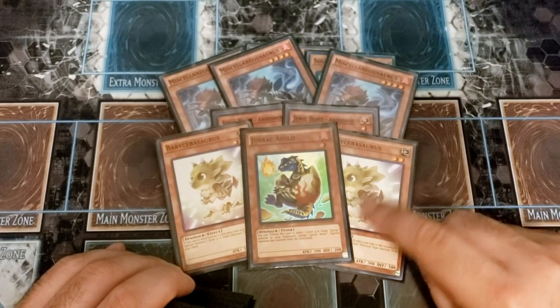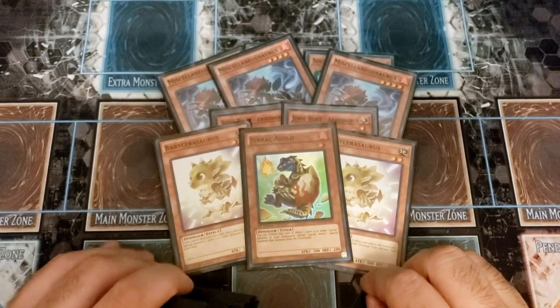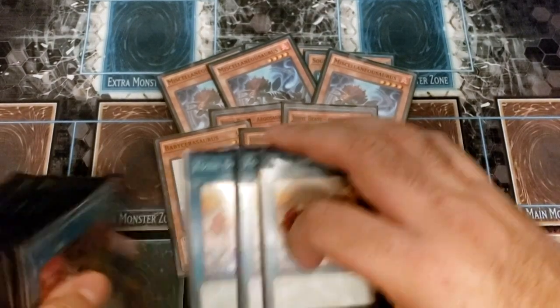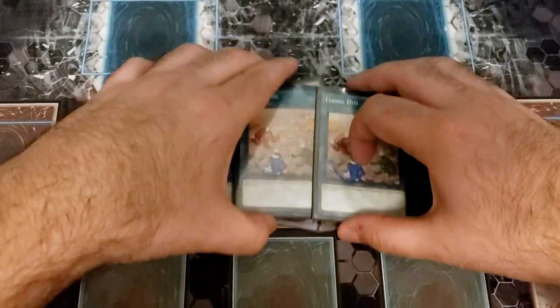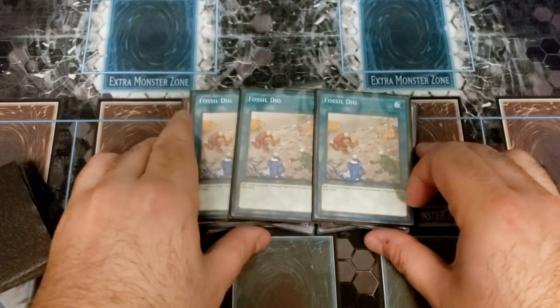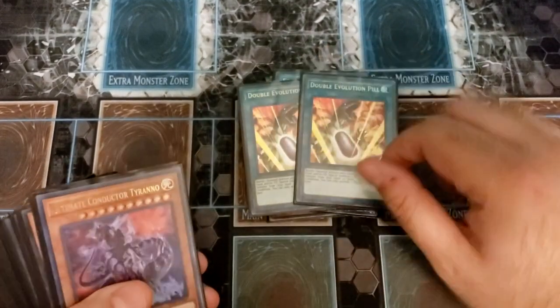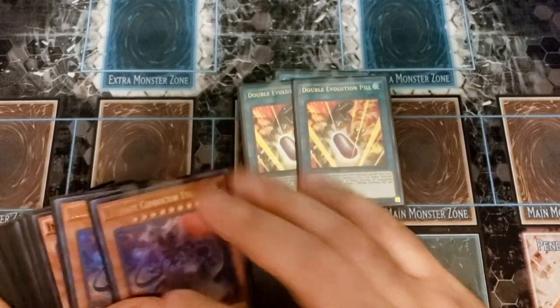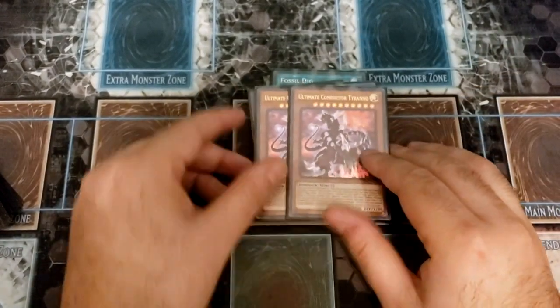Also, sometimes you just summon an Infernoid and then just putting a tuner in play, I can OTK my opponent using fiber combos. I got 3 Fossil Digs to search for the Oviraptor, the Baby Cerosaurus, the Misc, whatever card would be most useful for comboing with. And, of course, 2 Double Evolution Pill to search off of the Archosaurus and 2 Ultimate Conductor Tyrannos. I'm not on a Petit Pterodon, and I'm not on a Pankratops.